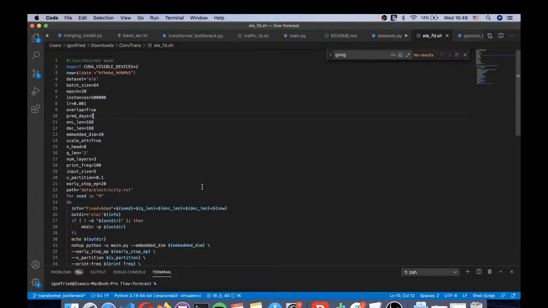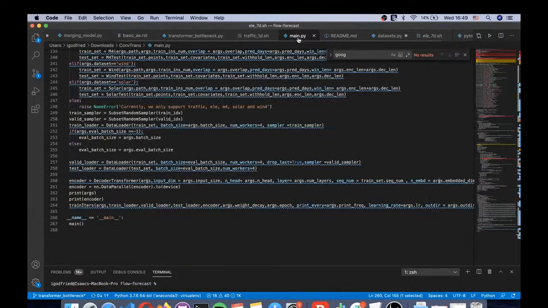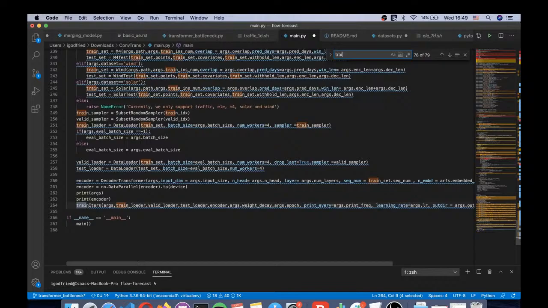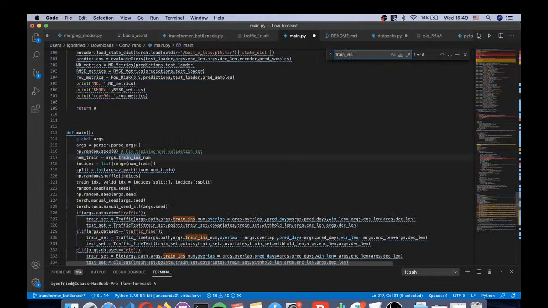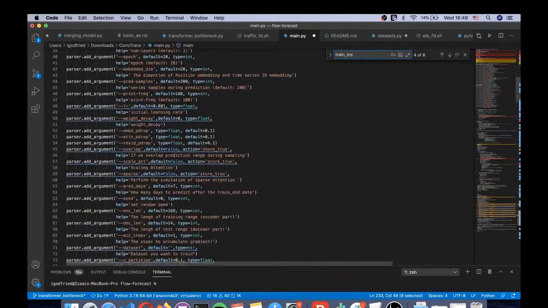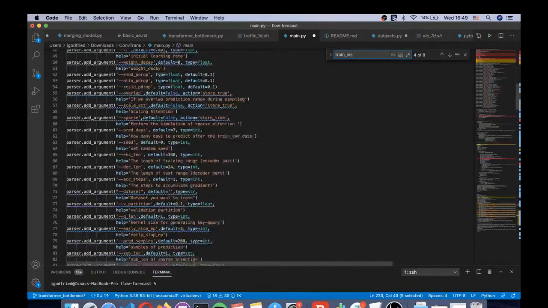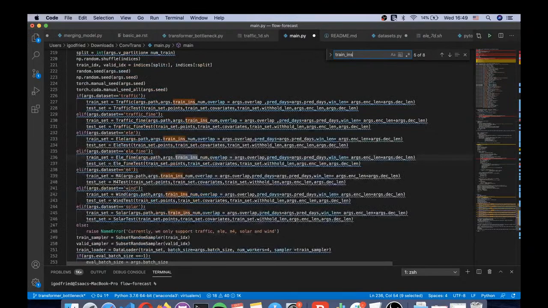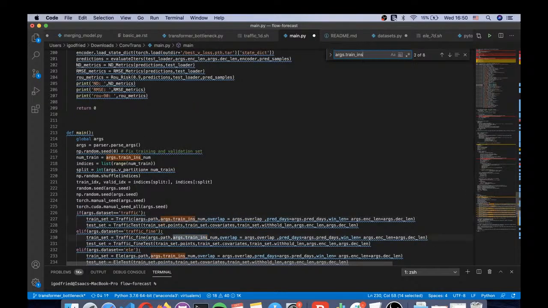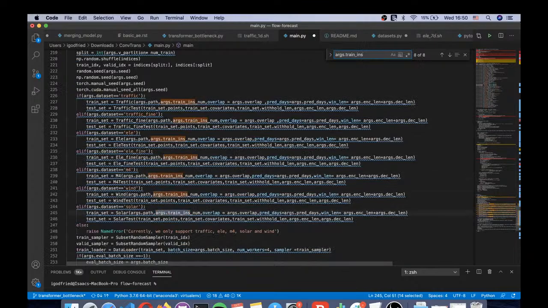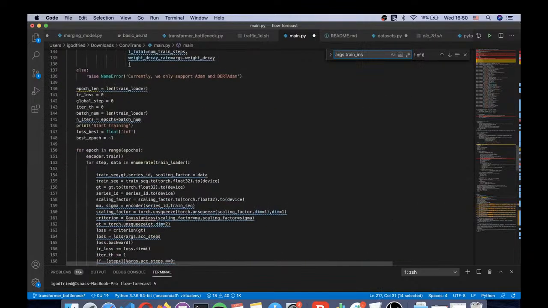Train ins nums. Maybe it's in here. Args. So there's actually an arg for that. Where the heck are the args? Because I have no idea what that means. Wait, where's in the parser?